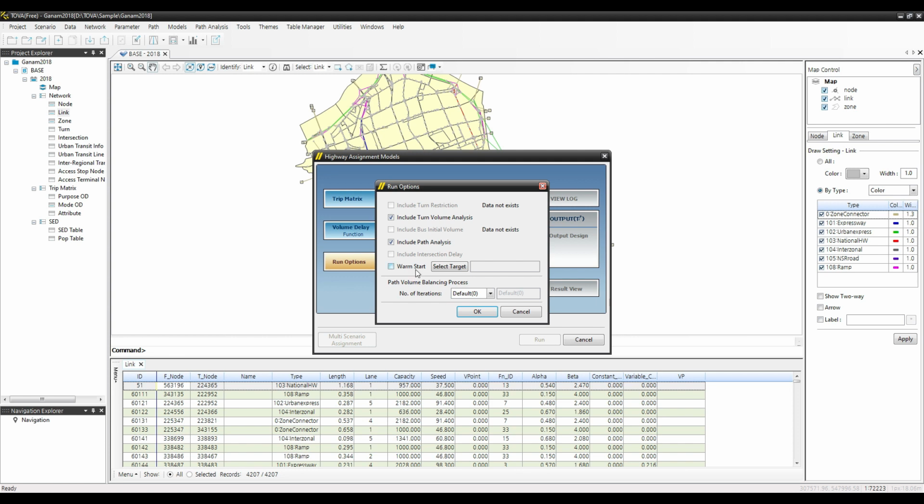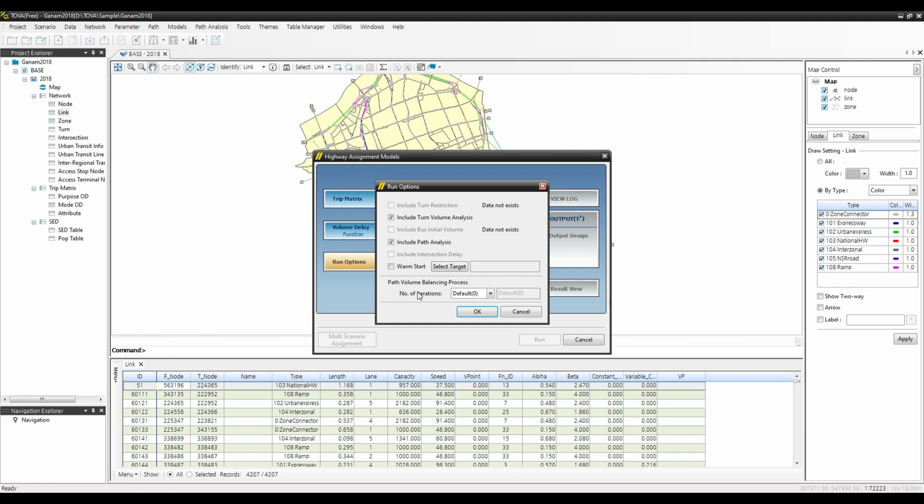The warm start feature allows you to utilize the results of traffic assignment from a previous scenario when performing traffic assignment. It has the advantage of reducing execution time by using the previously performed traffic assignment results. However, for small networks that run in the free mode, the time required for traffic assignment is very short, so we won't be using this feature at the moment.